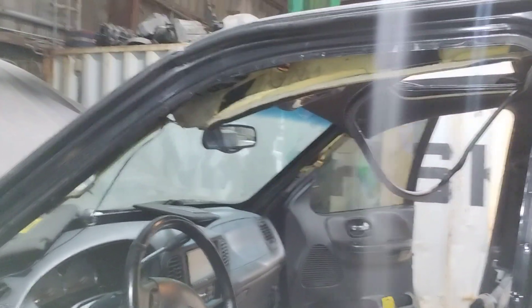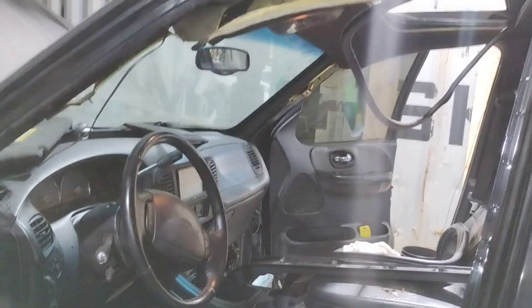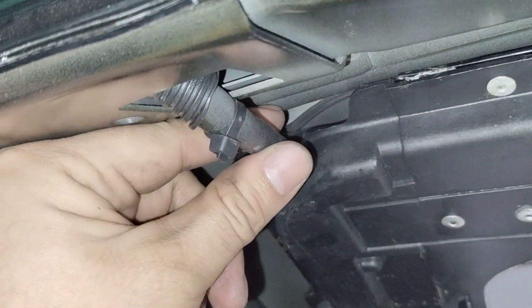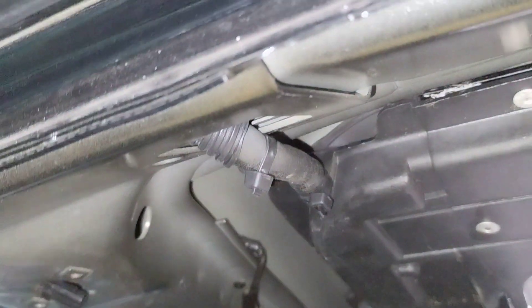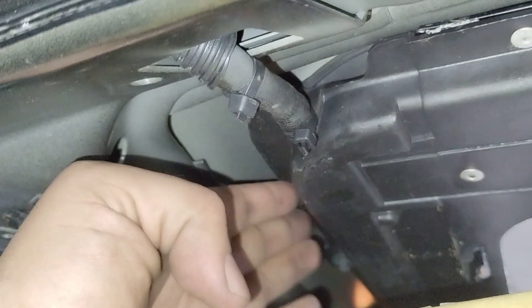Basically, with the edge of the vehicle and all the debris that's gone into those lines, they're going to get clogged. The only way to unclog it is really to remove the visors, pull down the headliner enough to where you can access the drain. Then if the hose is still in decent enough shape, just air-blow it — get all the debris and crap out of it so that if water gets in, it has a way to drain out instead of leaking from the center console and everywhere else.